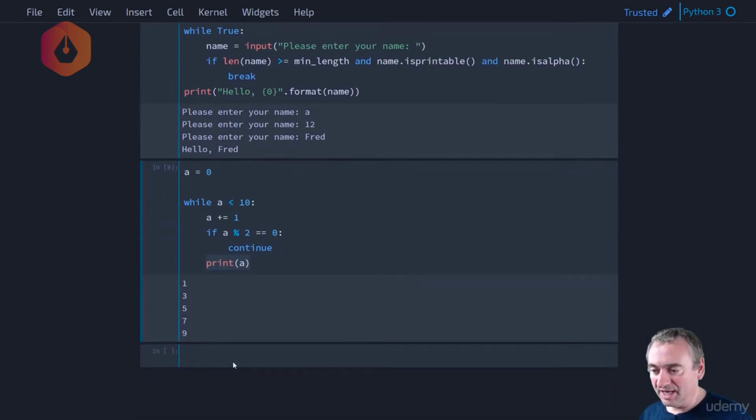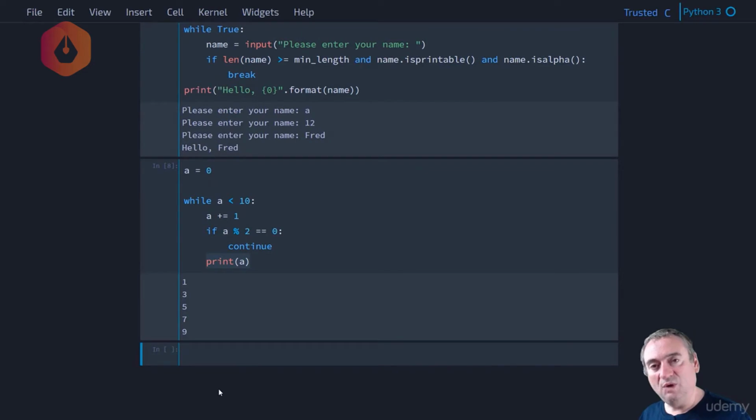So there's also something kind of interesting with the while loop, which is that the while loop can have an else clause. Now we've seen the else clause with an if then else, right? So if something, and then we had the else clause. But that's actually also available with the while loop. And the way it works is that the else clause of a while loop will execute if and only if the while loop did not encounter a break statement. So in other words, if the loop ran to its termination normally, then it will execute the else statement. And that's actually quite useful.